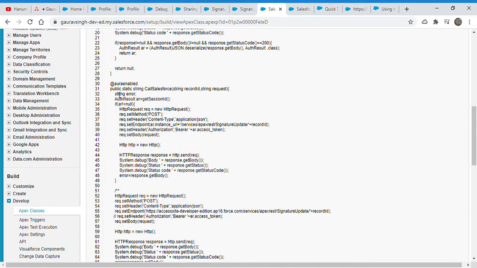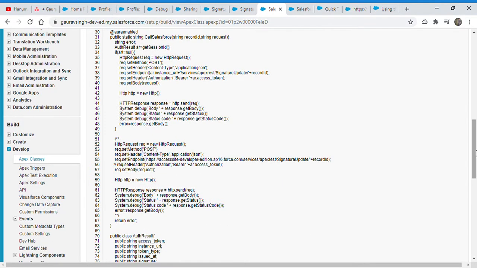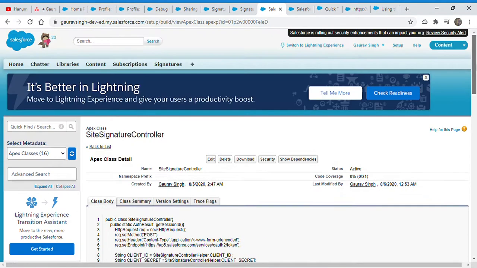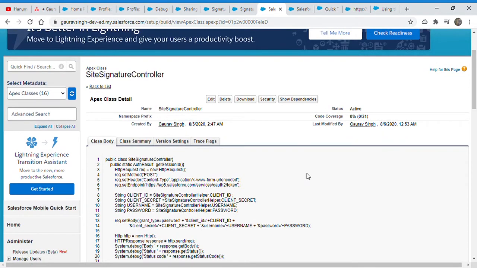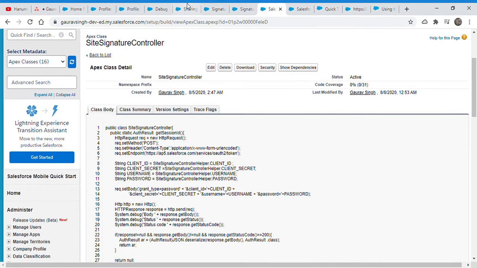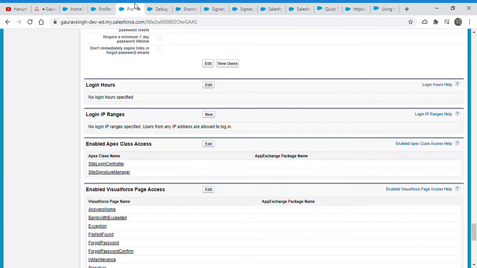And here there are two types of things that I have done. One is calling the web service using a connected app, and the second is calling the web service using the site. Now, for calling the web service using the site, I will discuss two more points, but before that I want to discuss the connected app. About the connected app, I have a user called, let me show you the user.